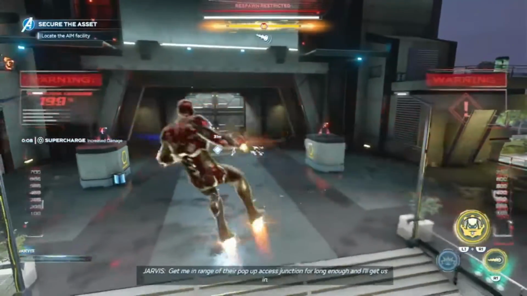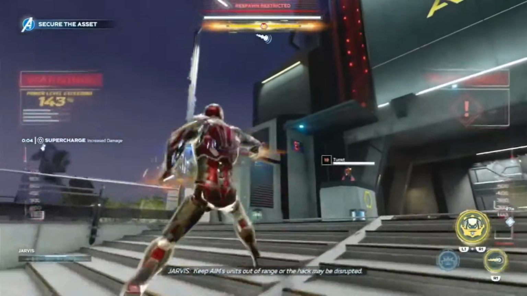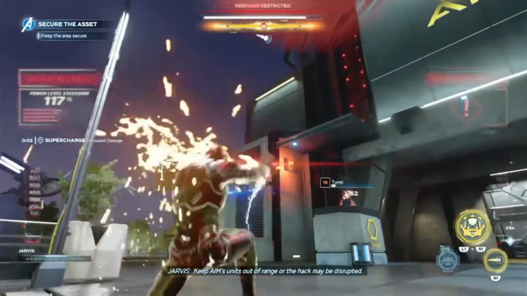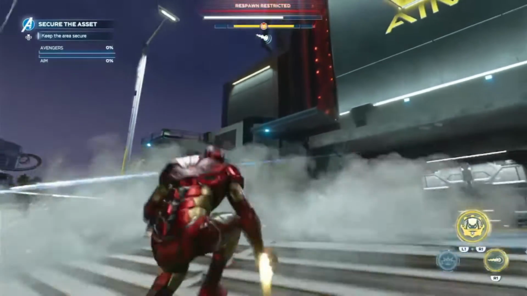Get me in range of that pop-up access junction for long enough, and I'll get us in. Keep AIM's units out of range, or the hatch will be disrupted. I got it, Jarvis. Just let me do my thing.